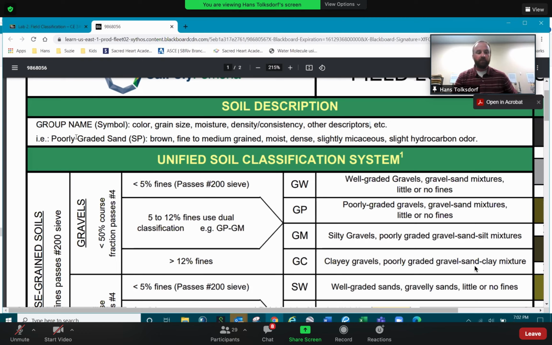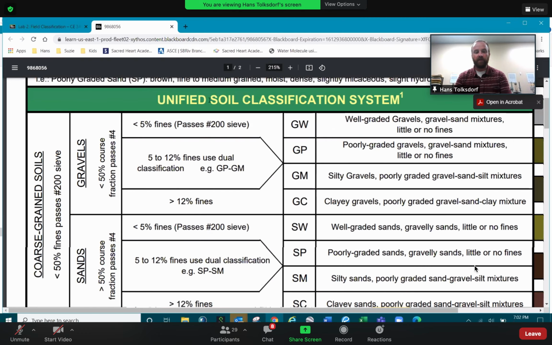So for the group name, you can see that in the example is poorly graded sand. Where the group name comes from is directly below in the United Soil Classification System, or USCS for abbreviation.